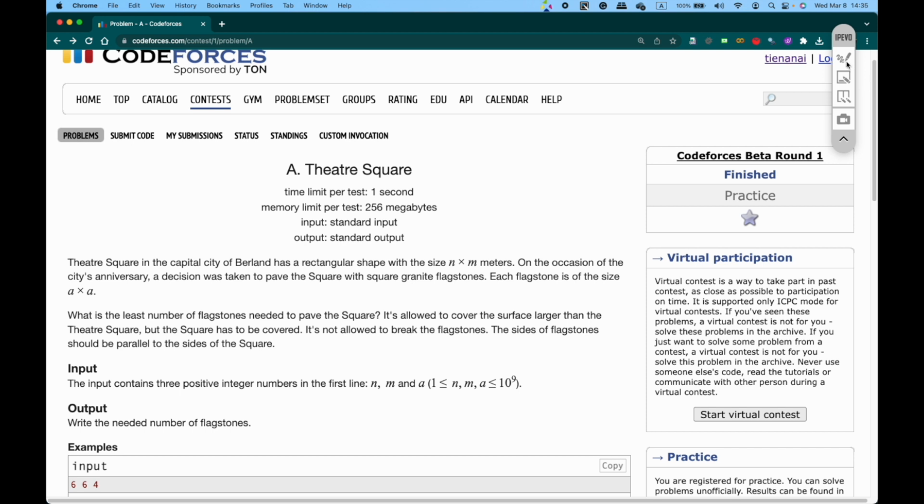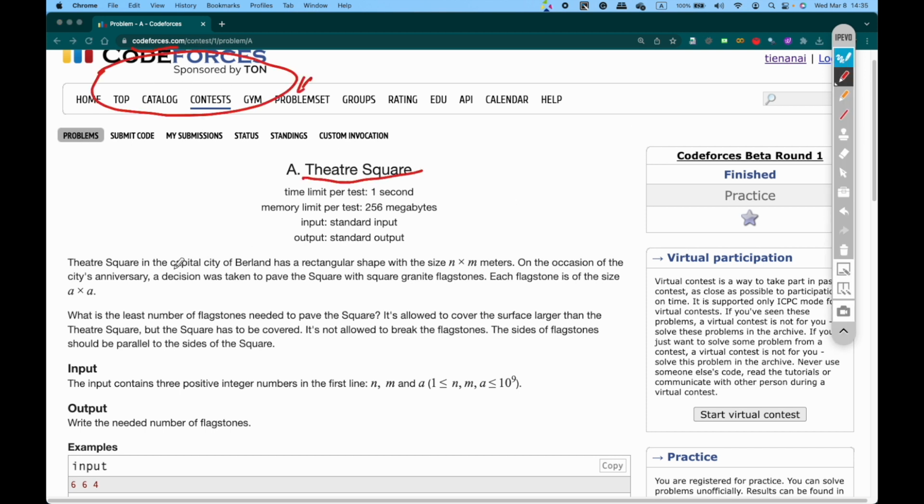This problem is called Theatre Square. In this problem, we have a theatre square in the capital city of a country, and it has the size of n by m meters.